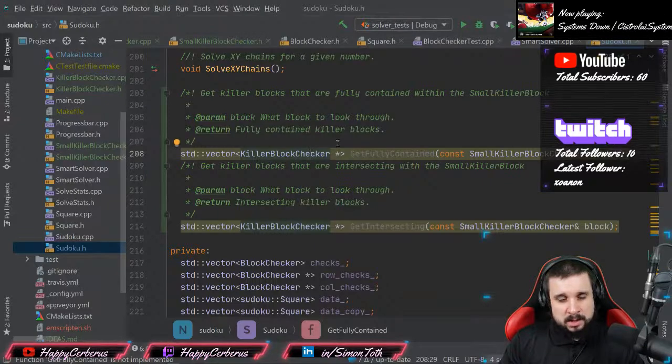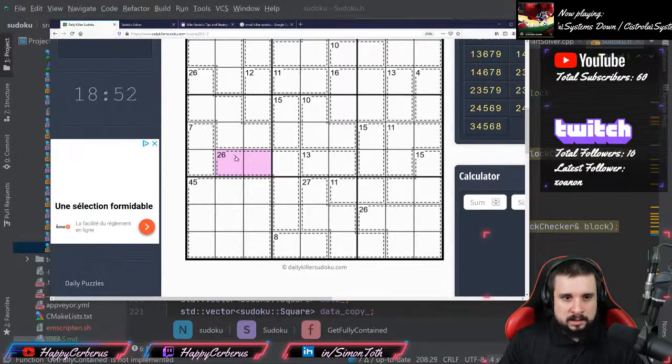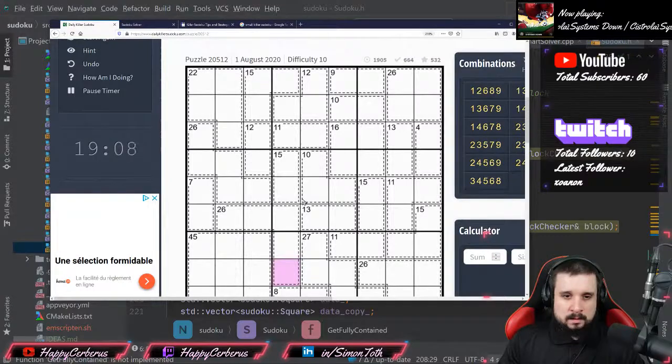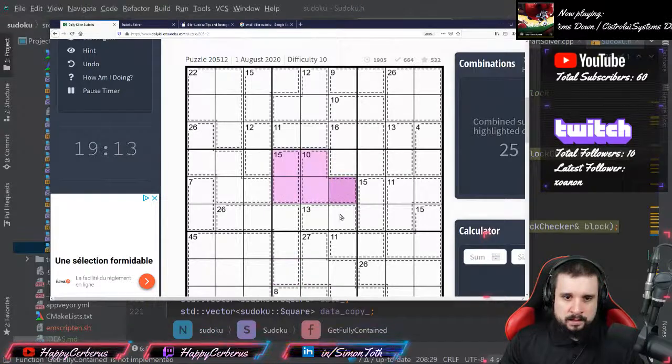But the moment I start creating killer blocks, either I would have to be super careful about how I create them. So if I do the logic that I described previously, as in doing the complements, if I create this block, then I just delete the 26 and create also this thing, then I don't have a problem, because since nothing is intersecting at the beginning, nothing is intersecting even later, so that's fine. But if I start doing, for example, over here, right?